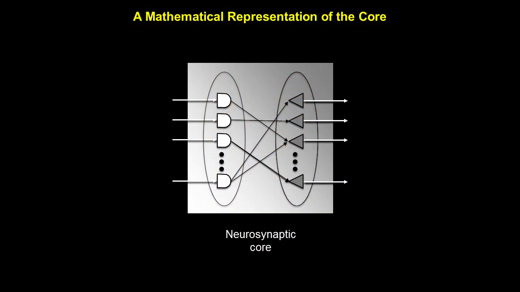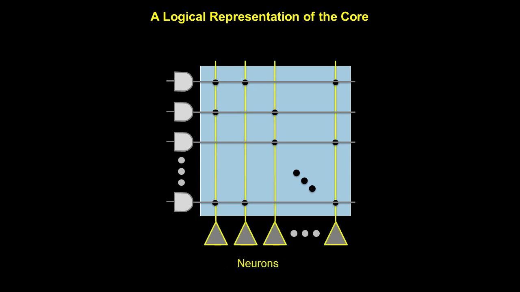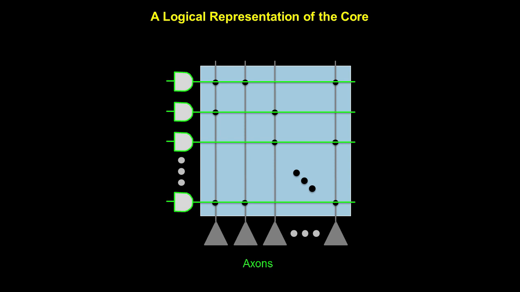Okay, so now I'm going to stick with the neurosynaptic core, but I'm going to look at it differently. So this was kind of an abstract way to look at the core. And now we're going to look at it more in a schematic way. So this is the way we hardware engineers prefer to look at the core. And again, we have our neurons doing the computation, our axons with the inputs, and then we have our synapses connecting axons to neurons. And so you can see that the synapses are organized as a crossbar array. And anytime there's a cross point between an axon and a neuron, we can put a synapse there and make a connection. And so we can implement any connection from axon to neuron.